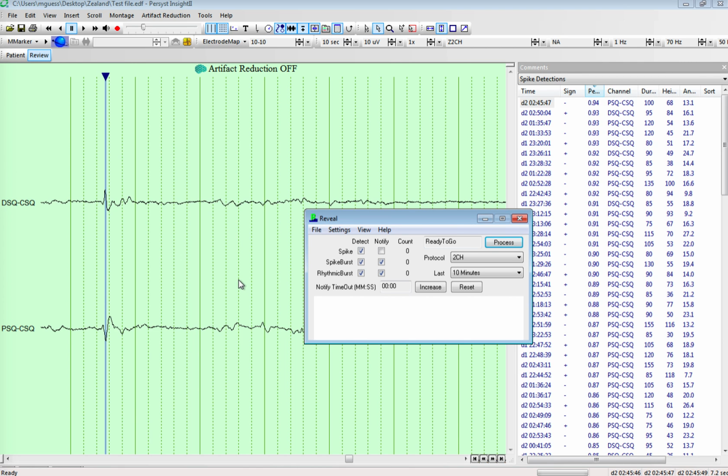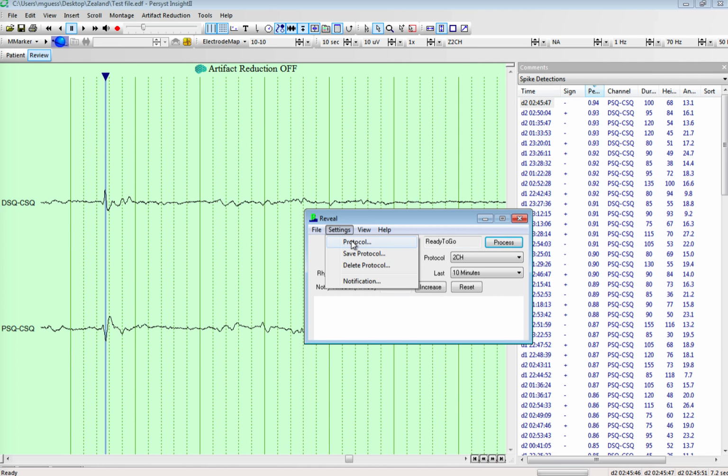In this case, we only have two channels, so the field would be, does it show up in more than one channel? And it's going to look at breaking down the EEG into segments, and then looking for something that stands out from the background, isn't too sharp, isn't too slow, and has a slow wave. That all improves this probability over on the right, this perception value.